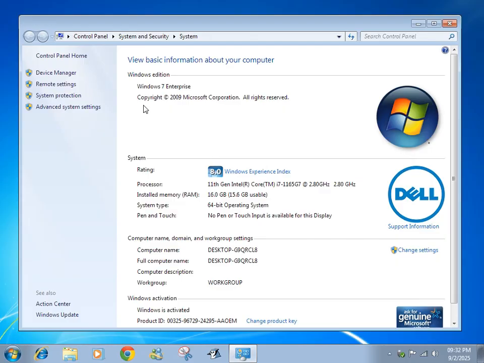If you're on a version of Windows 7 which is not Enterprise or Ultimate, you will get a link over here prompting you to upgrade. You do not have to, but if you want to, you can upgrade to a higher-end edition like Ultimate.